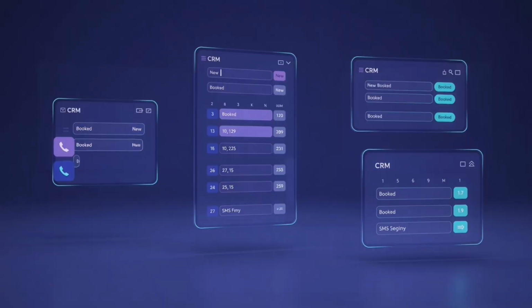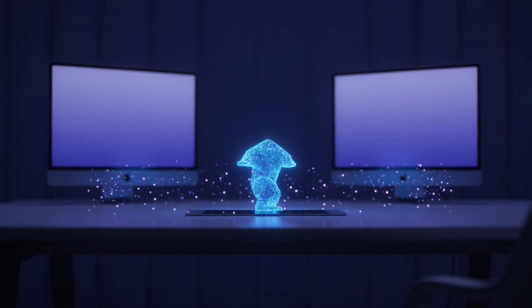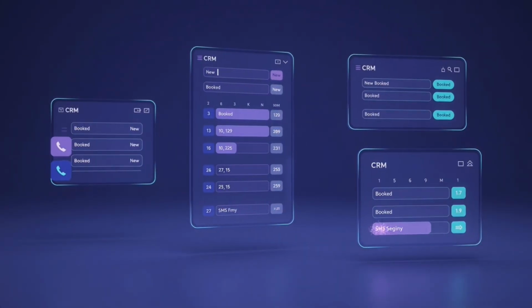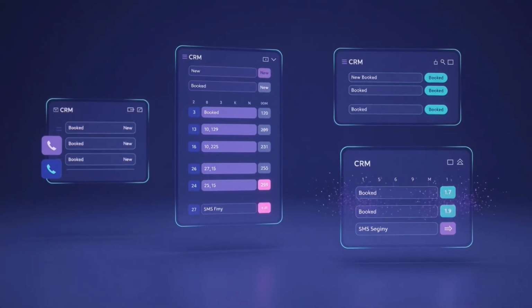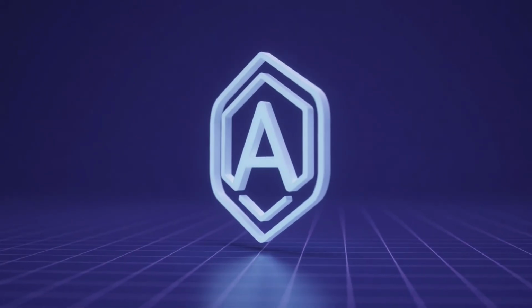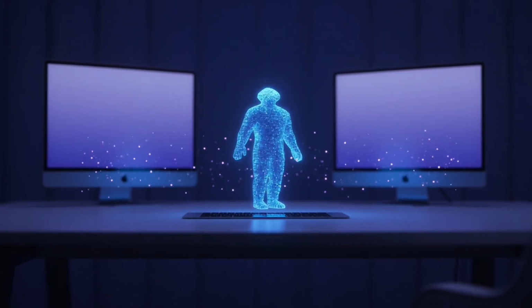What if I told you that you could hire an AI employee that works 24/7, never takes a day off, and costs less than $100 a month? That's exactly what I'm going to show you how to build in this video. It's called an AI employee, and it runs inside of GoHighLevel. I'm going to walk you through how to build out your first one in about 15 minutes. No coding required. And by the end of this video, you'll have an AI receptionist answering phone calls and booking appointments automatically. Let's build it.